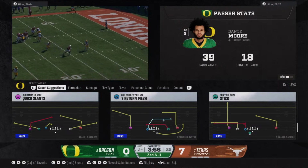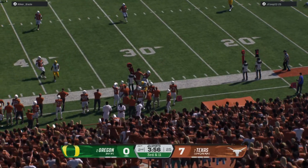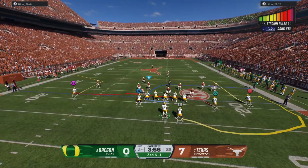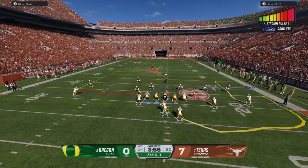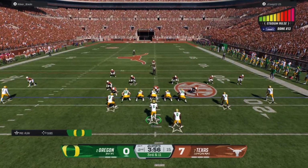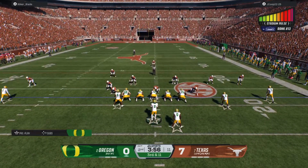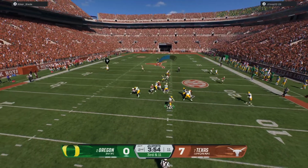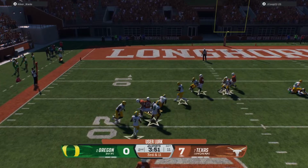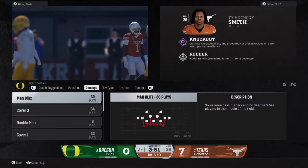It's incomplete. And how loud is it in this building? This is crazy. These fans are going absolutely nuts. And I used to love when the fans got involved, and I'm on defense because it messes with the snap count, it messes with the communication, and it can really rattle an offense. In the gun on third down, Moore. Picked off. What a play to set him up. And they'll close in on him after a good return on the interception.